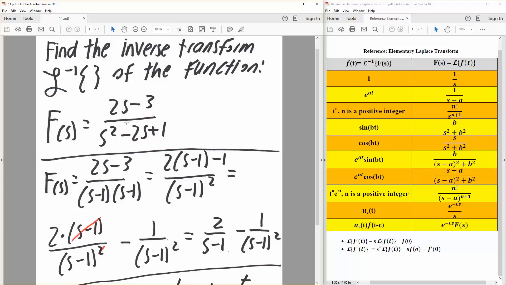So if we say 2 parentheses s minus 1, just so we can get a match of these two, that would mean we would have 2s minus 2, but in our case we have minus 3, so we say minus 1 on the outside. So 2s minus 2 minus 1 equals 2s minus 3.